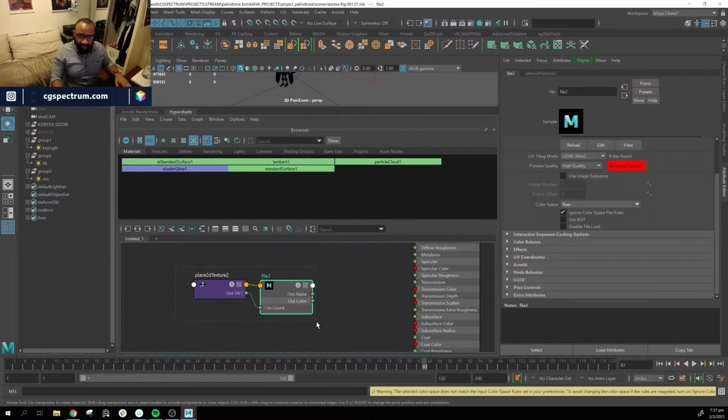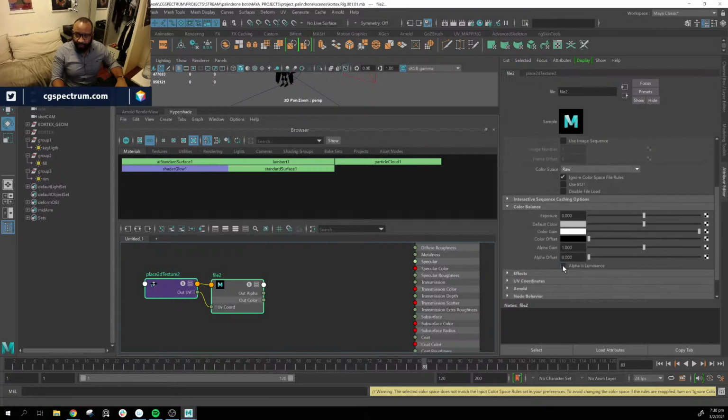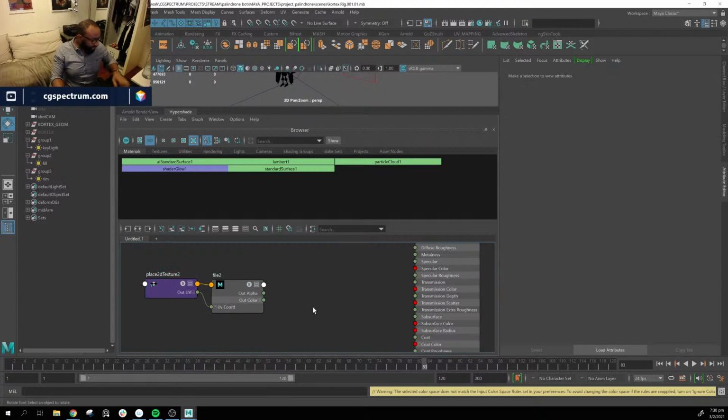Okay, so my roughness is a single value. There's two ways I can plug this single value in. Right now, my red, my green, and my blue are all exactly the same value because it's a grayscale image. So I could just plug in my red into my roughness, but I don't like to do that because it's a little messy. I can go into my color balance and say alpha is luminance, which will take my grayscale value and turn it into a luminance value. But I don't like doing this because it's way buried down here and sometimes it's not very apparent what you're doing. So what I like to do is use an actual luminance node.